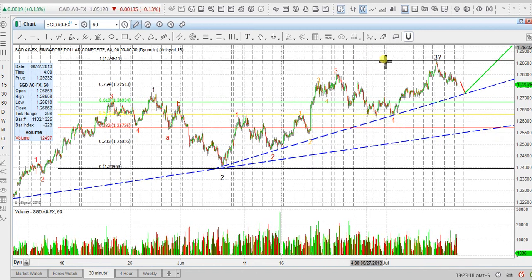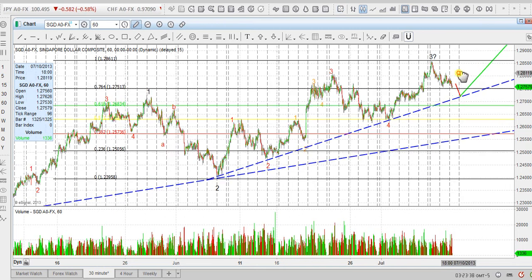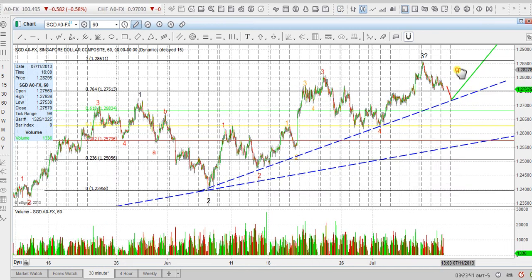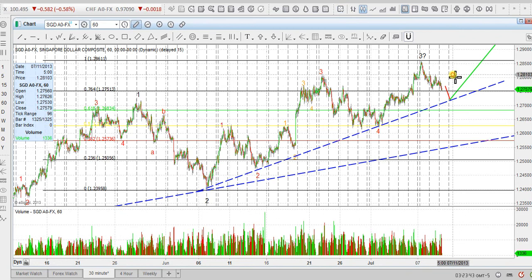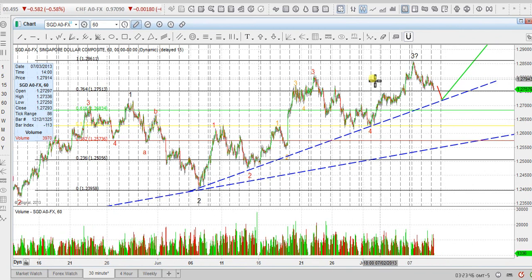And then that move would coincide with that ascending trend line, so that would be a great area to actually get long this pair, at that ascending trend line, and then a stop would be somewhere in the region of wave 1, which would then make this count invalid. Once price action violates wave 1, then we should expect that this current 3 wave has not yet completed, and it would be the extended wave within the group. So then the bias will still be to the upside, but we would just need to find another entry point.